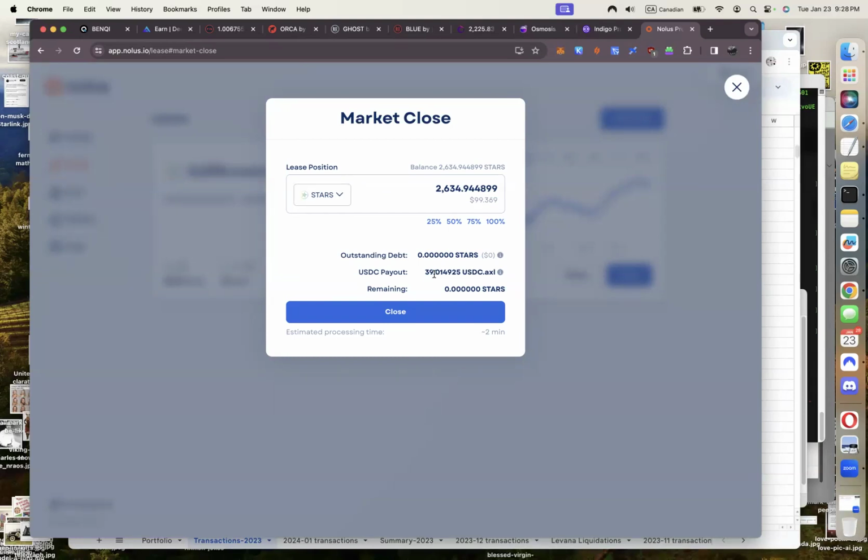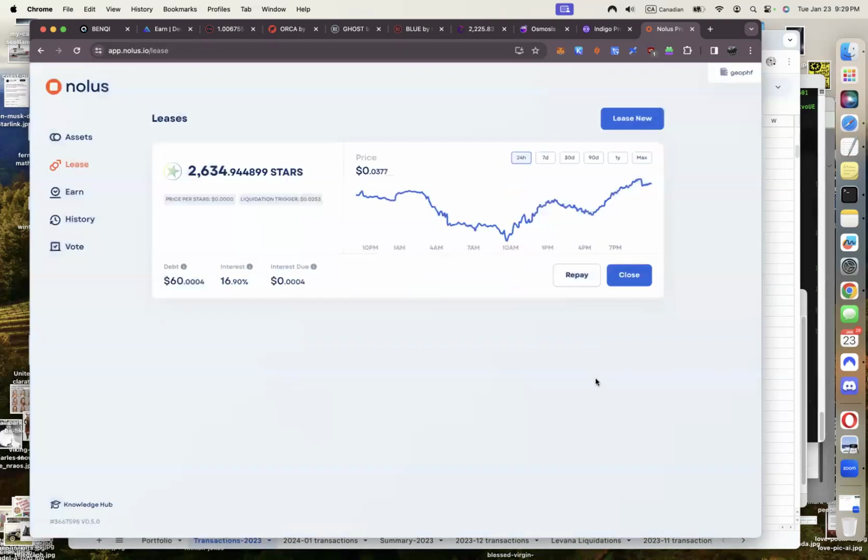But if you want to leverage an asset and protect your liquidity in that leverage, Nolus is an excellent place to do that, because you put some of your liquidity into the lease, and then that covers a part of that asset, those stars in this case. Therefore, providing padding and protection over the rest of the lease, over the rest of the leverage, so that a swing in the market doesn't hit you as hard and as fast as normal leveraging. Nolus like to say, and I'm paraphrasing here, that leasing is leveraging with safety and protection. And that's how they go about doing it. You're putting some of your liquidity as the lease into the asset that you're buying to cover the borrow that you have.